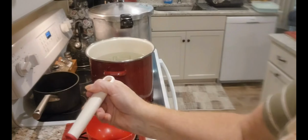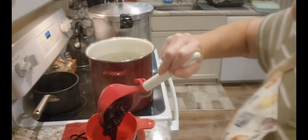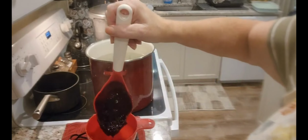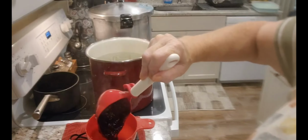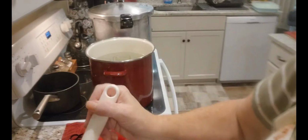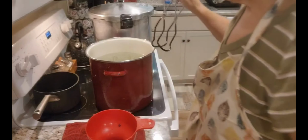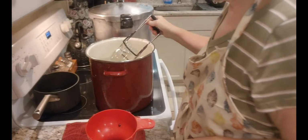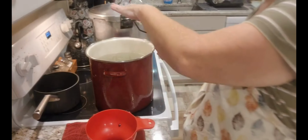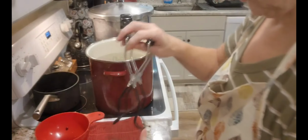You want to leave, because it's a pie filling, I found, leave a good inch headspace on this, because it's going to expand. And you don't want siphoning. So, take a couple of these out. I'm dumping the water back in there so that it brings it right back up over the jars.